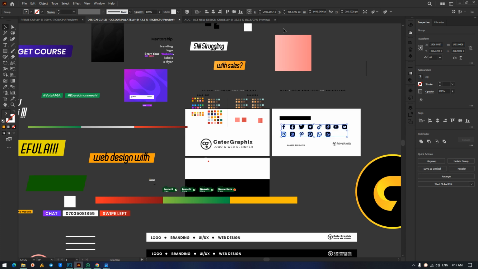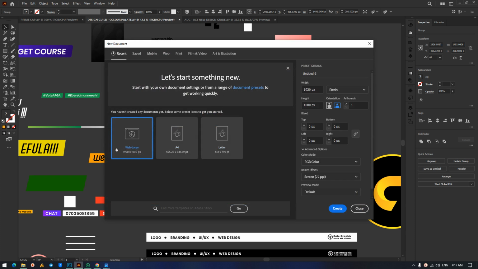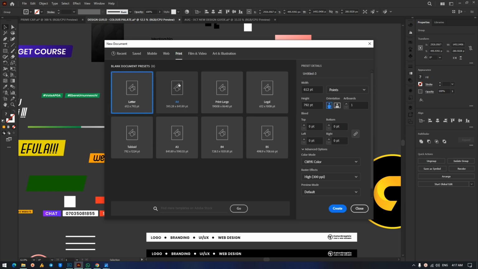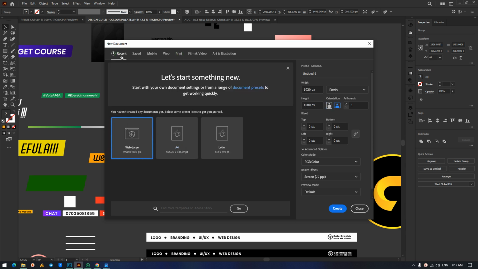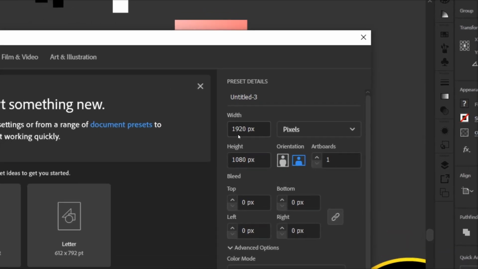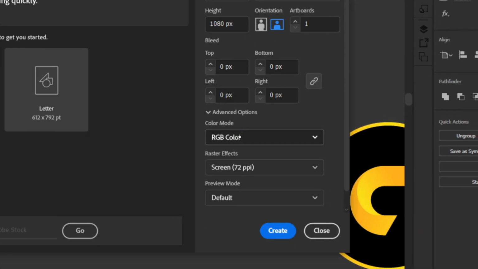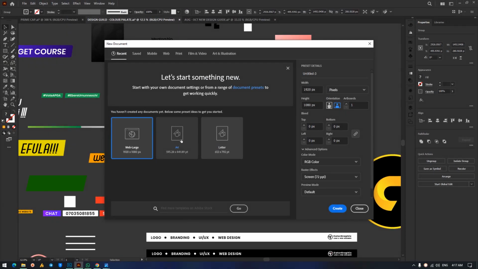So first thing we need to do is to create a new layout. We can create a new layout by selecting the recent, or you can click on web. You'll still find the web option like what we found in the recent. Okay, you can also use the print version, which is the A4 or whatever. Now when you click on the recent or whatever size you want to use, the web, if we select this, we can further adjust the sizing from this area. Okay, and make sure that the color mode is in RGB, not CMYK. Now let me show you. If we select A4, the RGB automatically changes to CMYK.